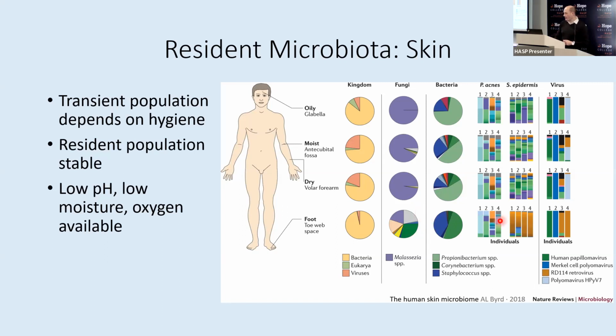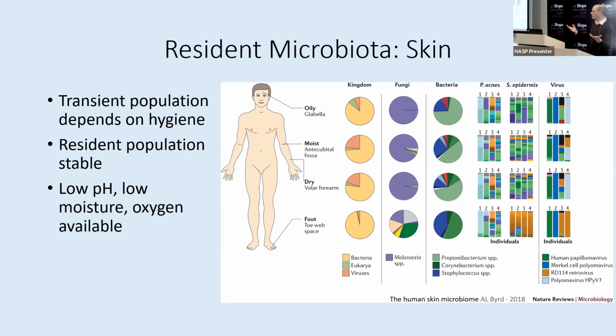And there are viruses. Again, some of these are going to be viruses that infect us. Some examples of human papillomavirus here. But we'll find viruses that infect some of the microbes that are in these environments as well. So even though the skin isn't a terribly hospitable environment, we're going to find lots of microbes there.